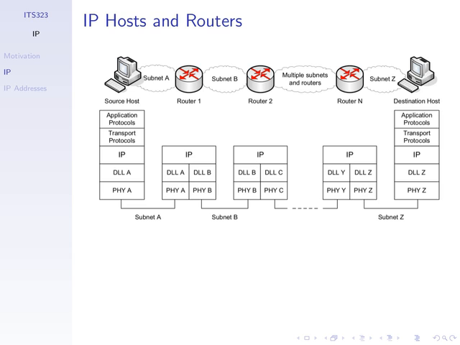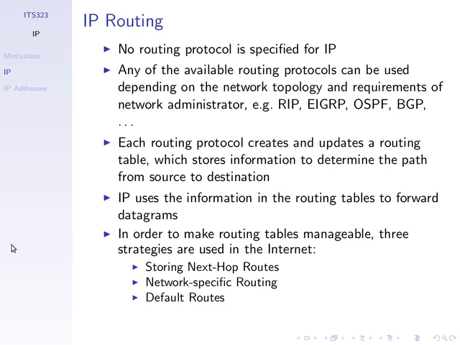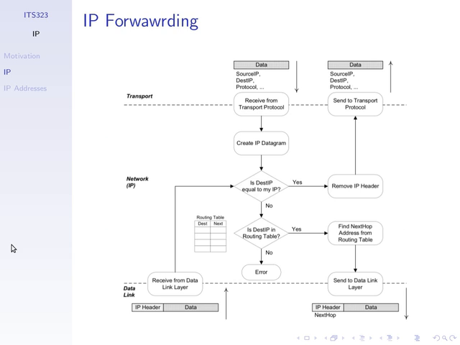And the rules that IP follows, at either a host and also at a router, are simplified in this diagram. This shows the basic rules that it follows. How we read this diagram is that above this dashed line is the transport layer, below this dashed line is the data link layer. So everything between is IP. And it's a flow diagram that says what steps we take within IP.